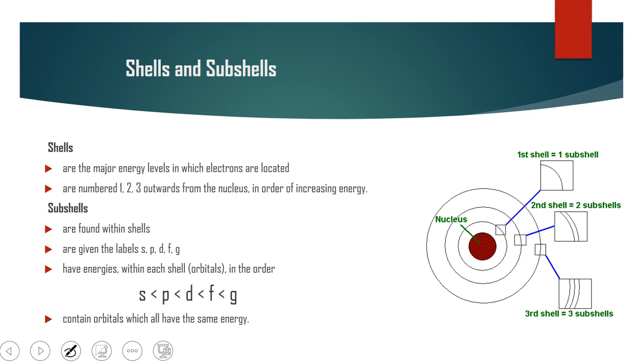Subshells are given labels of s, p, d, f, and g. And again, as we list them, this is increasing energy. So s is the lowest energy subshell, then p, d, f, and then g. You need to learn this order, and we fill electrons into each of these subshells in order. And then in the s subshell, there is an s orbital. In the p subshell, we have s and p. In the d subshell, we have s, p, and d orbitals. So we use the labels s, p, d, f for subshells, as well as the orbitals that are within these subshells, which is a little bit confusing, but hopefully you'll get used to it.